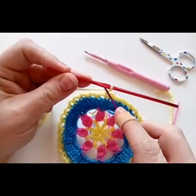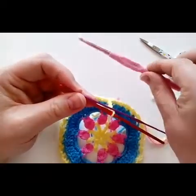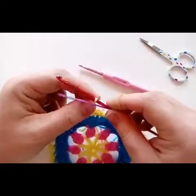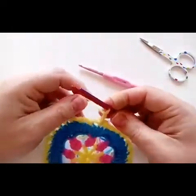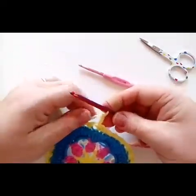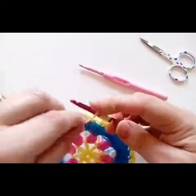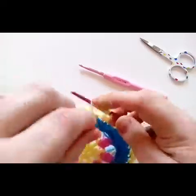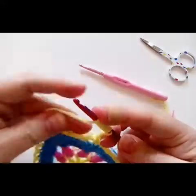Now I've gone down to a 3.5 because I'm using a second thing on top, so I'm not using my regular hook there. Okay, so hold on to this loop here. I'm just going to show you this way if you haven't seen this done before, and then do 10 wraps. So 1, 2, 3, 4, 5, 6, 7, 8, 9, 10. Bring that down so that your hook is free to use.